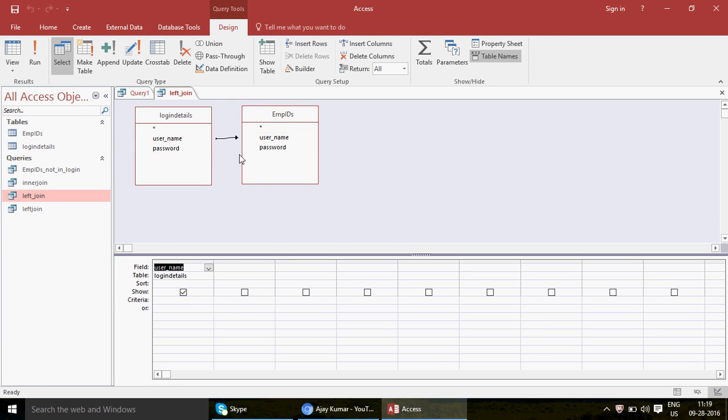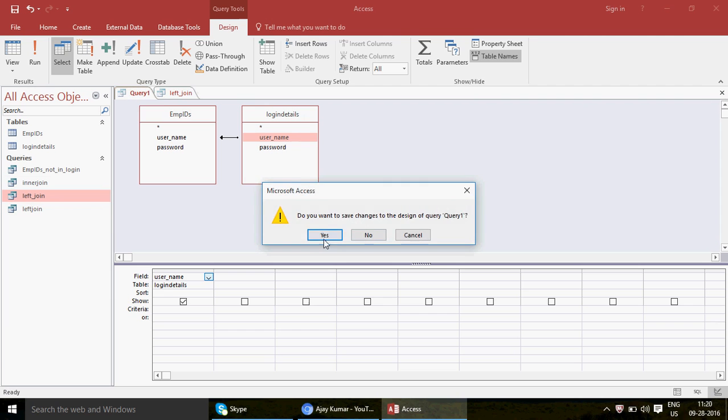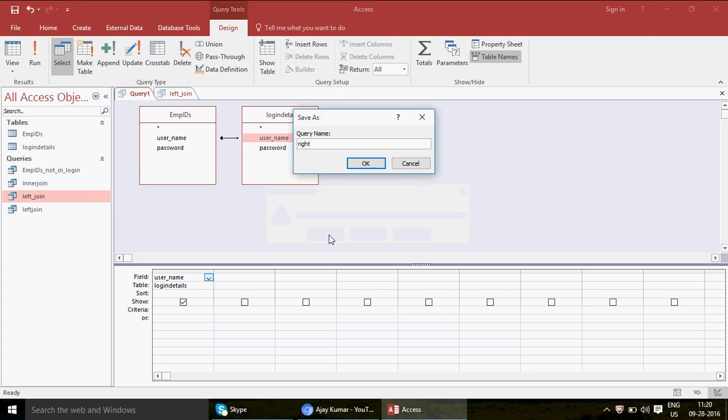So either you use it this way, provided you put your login detail on the left side, right? And if you don't want to put it on the left side, then obviously if you need the same result, you need to use the right join. Here we are using the right join because we are focusing on the login detail, which is on the right side. That's the only important thing you should understand, right? So these are called the inner join, left join, and this is going to be my right join. So let me save this, and there we go, right join.